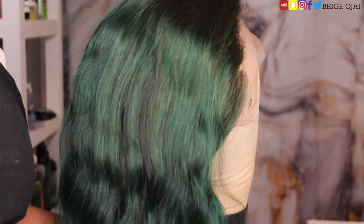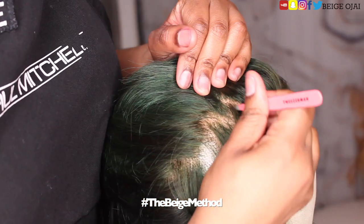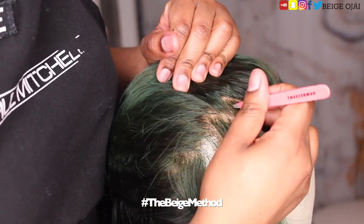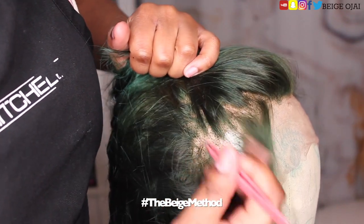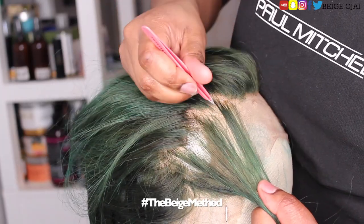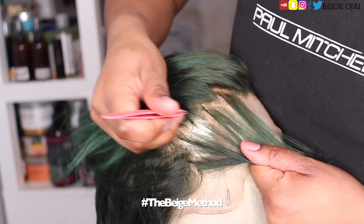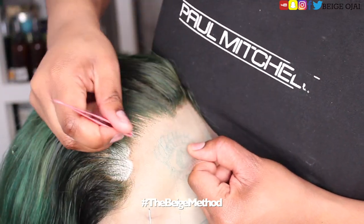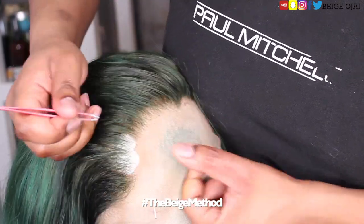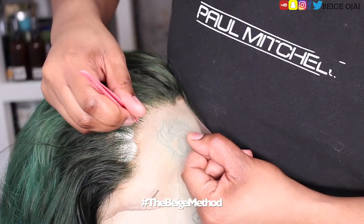I already know that I'm going to have to go in with the hair dyes again and basically plunge it and do the water method just so that it can be a more even color. I do want the frontal to be as dark as the rest of the hair. This time when I do the watercolor method, I am not going to allow the frontal to submerge in the water at all because that would defeat the purpose of me bleaching the knots — the knots will turn green. So I am going to plunge it in and out of the water, pin the frontal to my bowl, and hand paint the frontal portion of the wig with my brush. The results are so worth it and so beautiful.